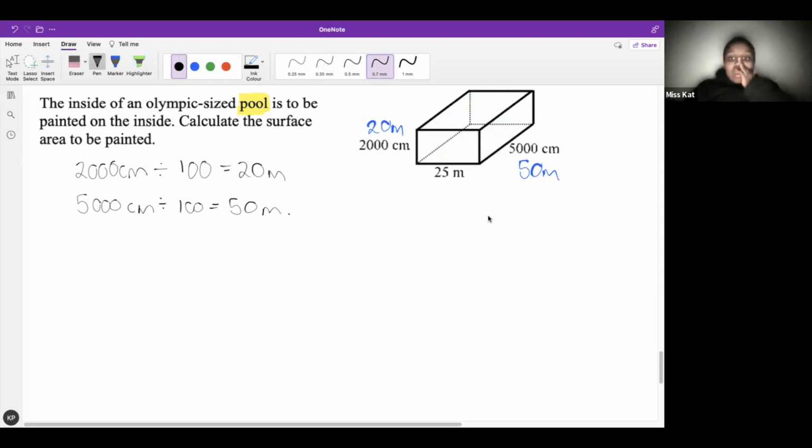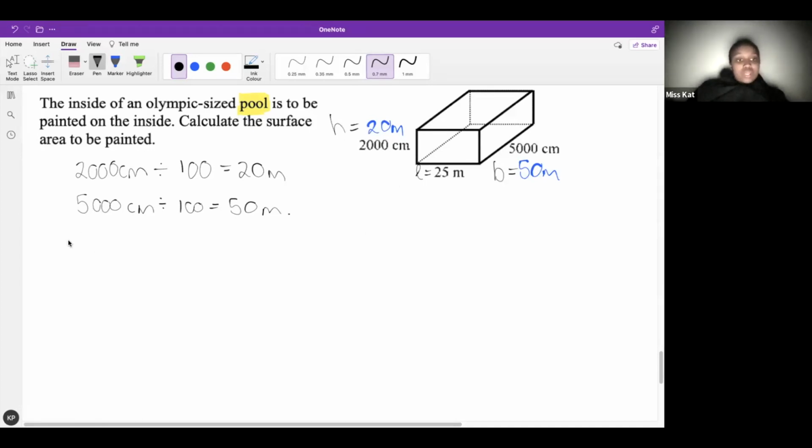So let's first label our length, breadth, and height. Our length for this pool, guys, remember left to right is the length. It's easy to remember. Oh, left to right, length. There we go. So length is 25. Breadth is forward to back. So which one is our breadth? Thank you very much, Saneliso. And our height is top to bottom. So which one is our height? Thank you very much.